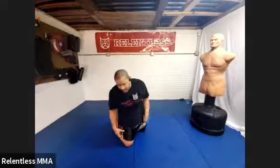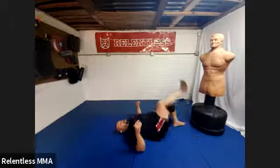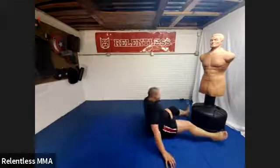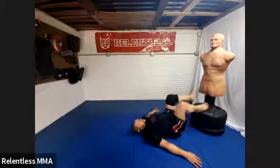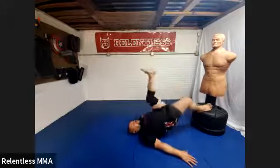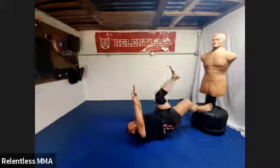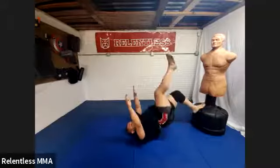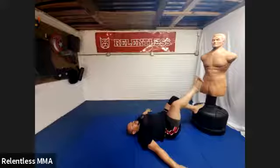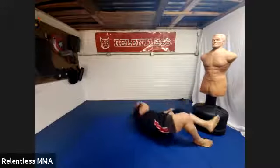And on your back, give me some bridges. So remember, if you're flat, 8 each leg. If you're raised, 4 each leg. Keep the head down. You can use your hands for balance. If you do want to make it tougher, put your arms up. That makes it much more difficult. Use this really just for balance so you don't fall over. Create like a tripod. Keep going.